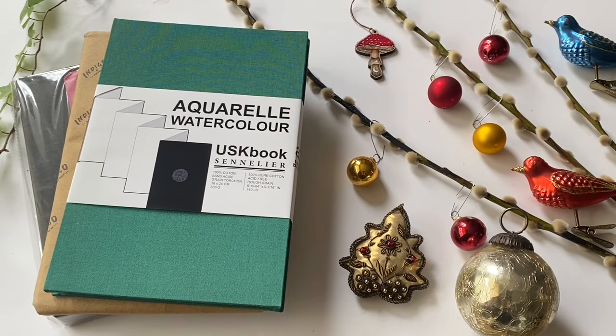Instead of the normal book-like sketchbooks, these are what's known as concertina sketchbooks, so the pages are all joined and they fold out a bit like a concertina or an accordion. You can either paint or draw on each page separately, or you can paint or draw across two, three, four pages, or maybe have some sort of a continual scene that you paint across the whole book. You can also use both sides of the paper, and I think they make wonderful gifts for artists.